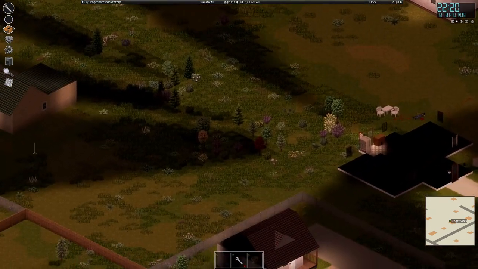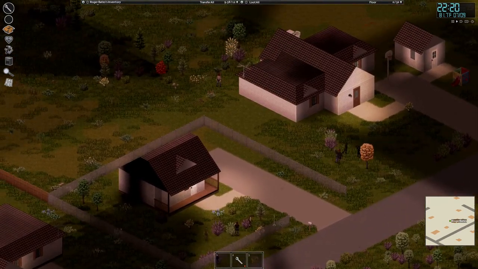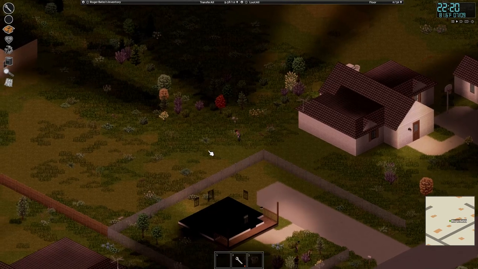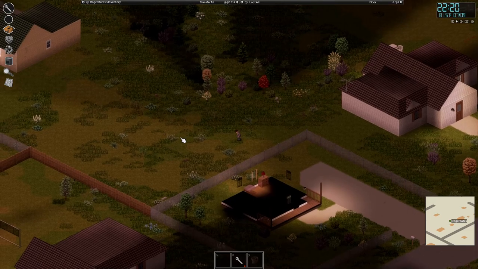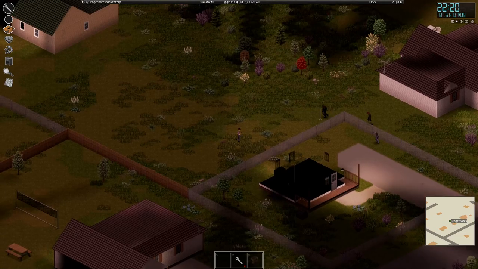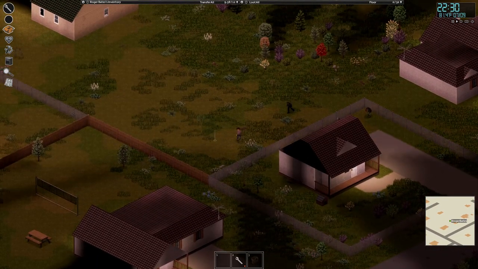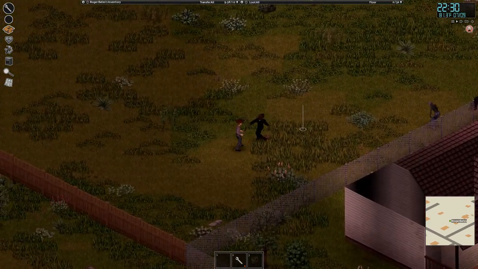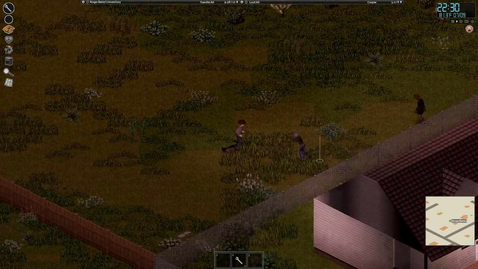So that house I do not want to go to, there's too many. What about over here? There's a bunch there. Oh shit, did they see me? A couple of those saw me, okay. That's not good. How's it looking over here? Okay, we might be able to handle this. Come on, go down. Okay, nice. So far, so good.